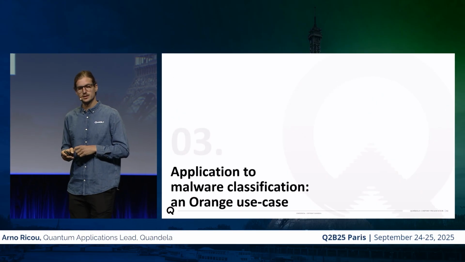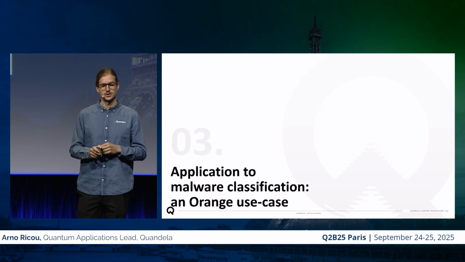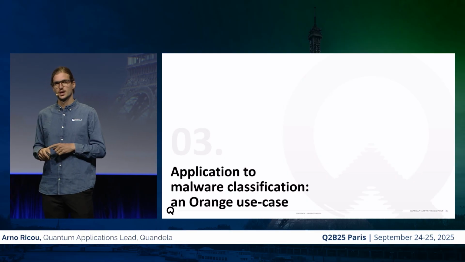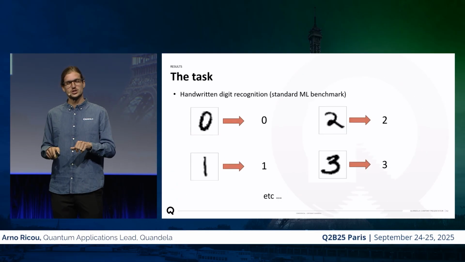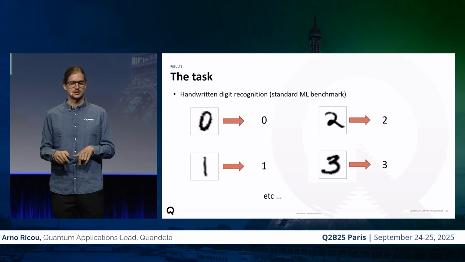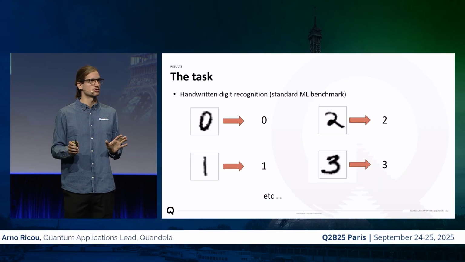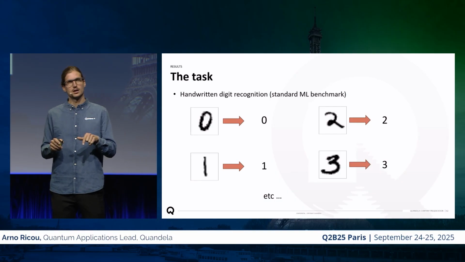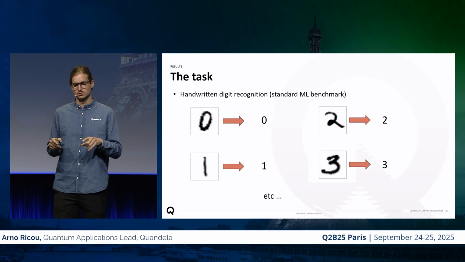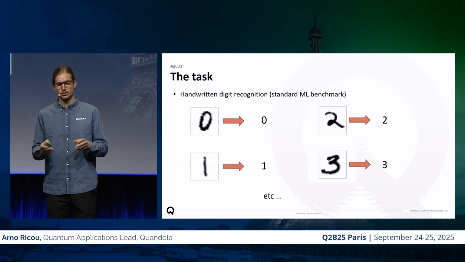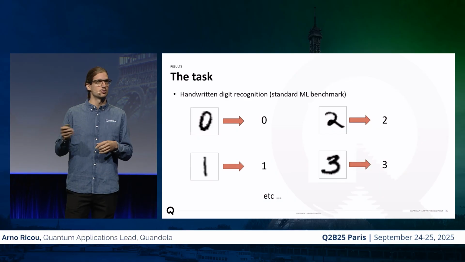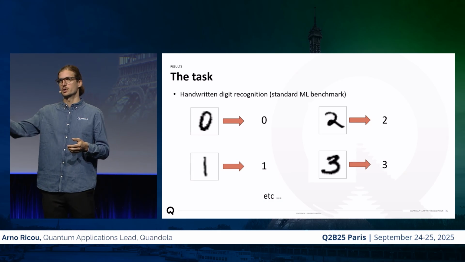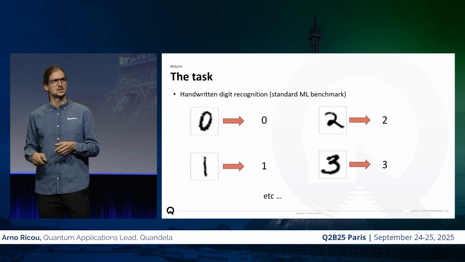And now we applied it to malware classification, which is a use case we developed and analyzed with Orange. But before jumping onto this one, we actually have results on the MNIST dataset, which is maybe the first basic thing you want to try your convolutional neural network on. So as a reminder, the MNIST dataset is about digit recognition. So you have images of zeros, 1, 2, 3, and you have 10 different classes, and you want to say, oh, that's a 0, I recognize it as a 0. That's a 1, I recognize it as a 1, and so on.